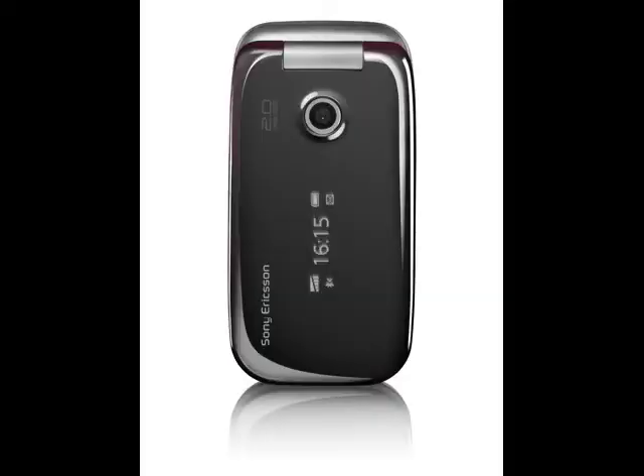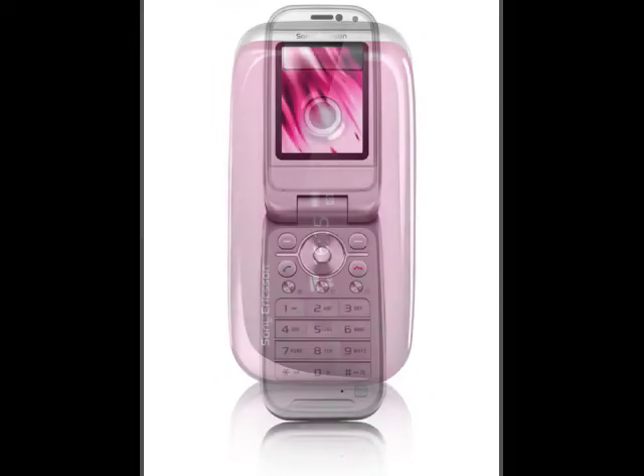Next up, Sony Ericsson has come out with two new phones. The first one is the Z750. If you're watching the video, we're showing a picture of it right now. The press release says it's an HSDPA phone — the first HSDPA phone by Sony Ericsson, meaning 3.5G. When we saw the picture, it looks exactly the same as the Z610 — really glossy design — but the internals are different. In terms of features, the main addition is HSDPA. It's a 3.5G phone with video calls and a 2 megapixel camera, the same glossy design. Very pretty.